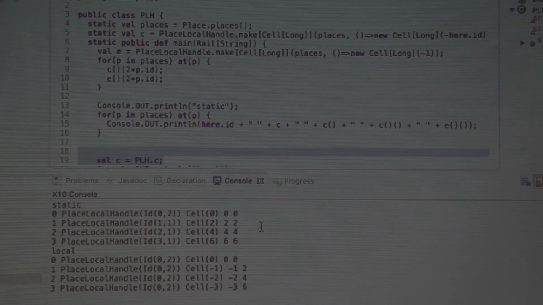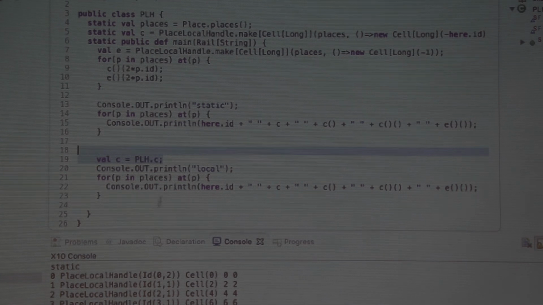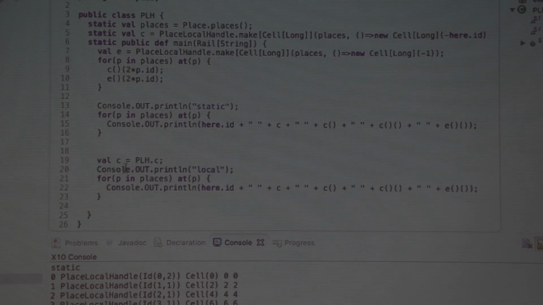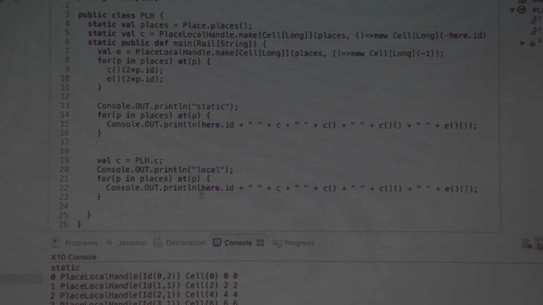Let me make sure that this code is visible. Problematic code. There you go. So this is the local code, and here what it does is it gets PLH, which is the class, it gets PLH.C, and it has a reference to that C, and it is sending that across and printing that out.